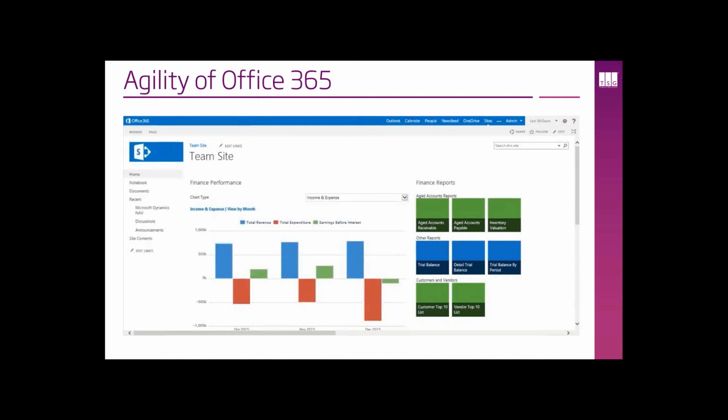In single sign-on, what you can actually do is log into your Office 365, and on the menu to the left-hand side of the screen, amongst your options, you can see Microsoft Dynamics NAV. It's a single sign-on system when implemented in this way, which effectively means that once you're in Office 365 you just click on that option and you're straight through to Dynamics NAV without having to log in again.